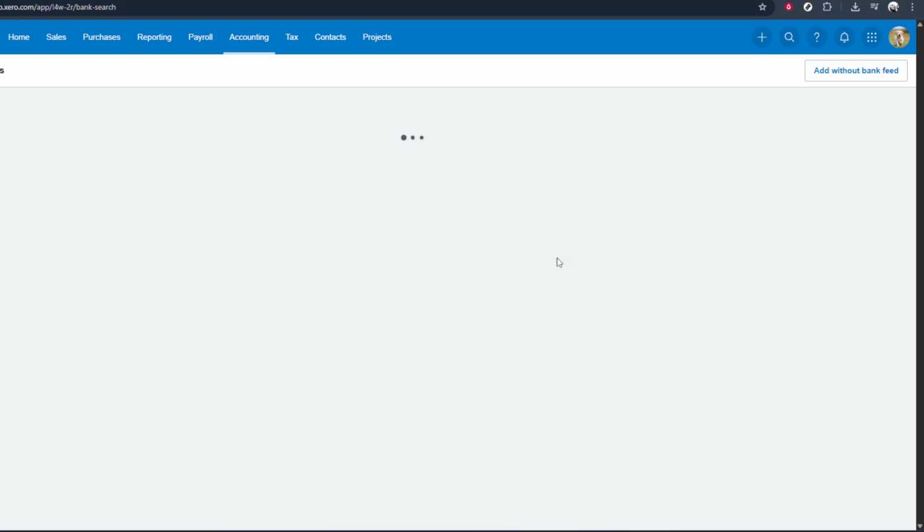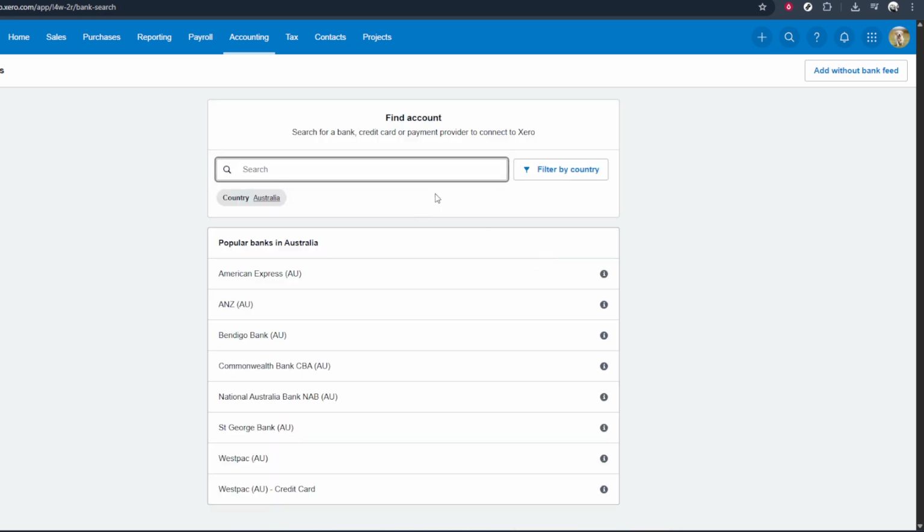Once you click that button, Xero will guide you through a series of on-screen prompts. Follow these prompts carefully. You'll typically start by searching for your bank from a list of supported institutions. Begin typing your bank's name and then select it from the suggestions. If your bank is supported for a direct feed, Xero may offer a secure connection where you log into your online banking through their interface. Take your time, double-check the bank name, and only proceed if you recognize it.